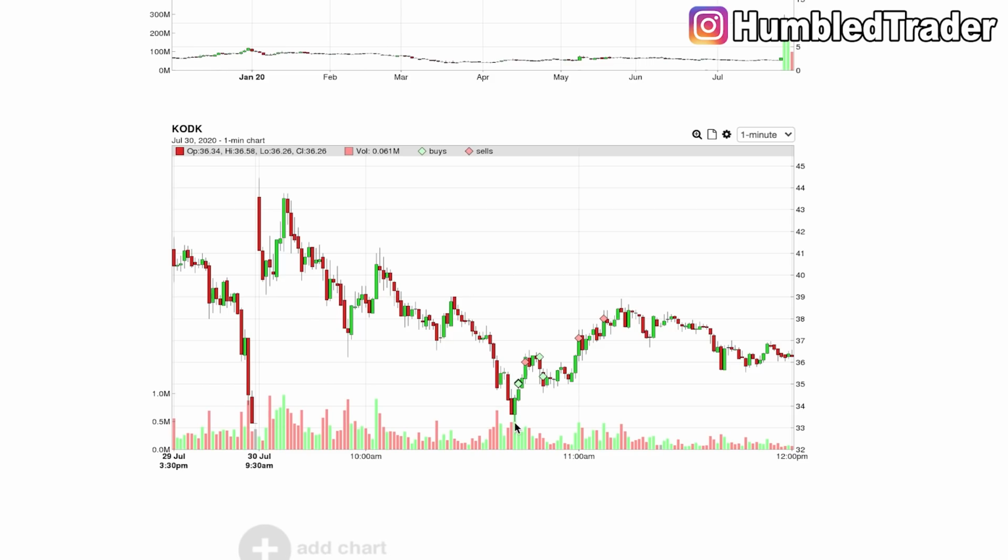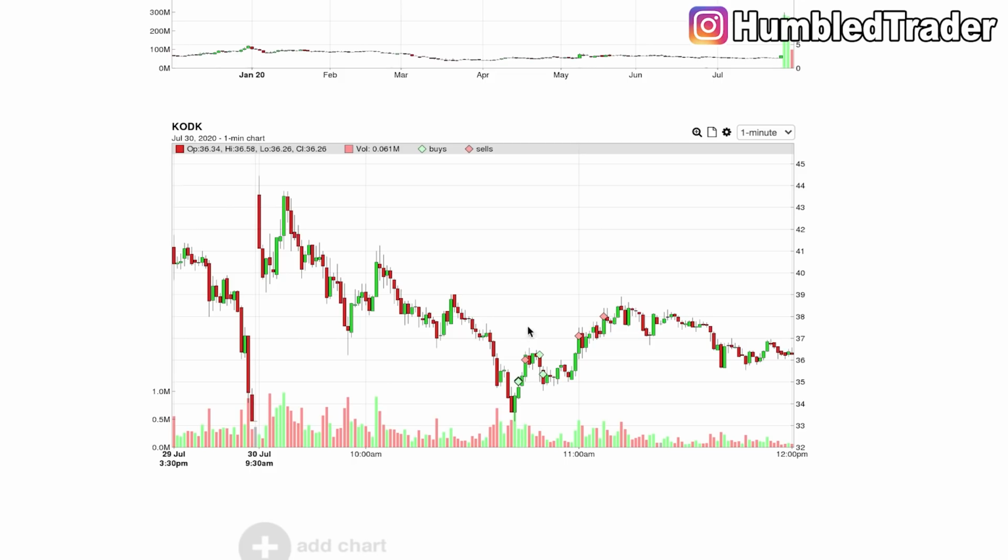I see the stock dip to around 33. I see it get bought up. This is a 1-minute candle, so after this dip here, the selling slowed down, and that's where I took a starter long. Took a starter long here. I sold some into the push. I was thinking we're going to retest at least 38, maybe 39, 40 if we're lucky, depending on the volatility. It is midday after all.